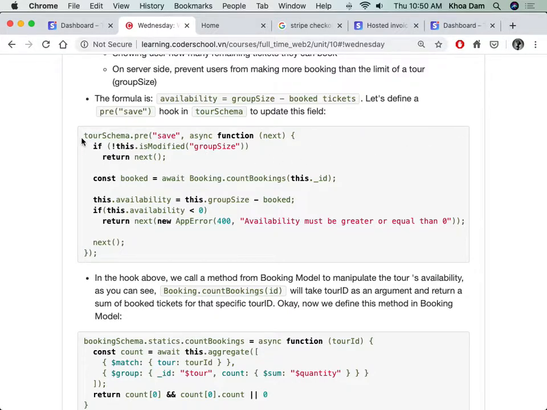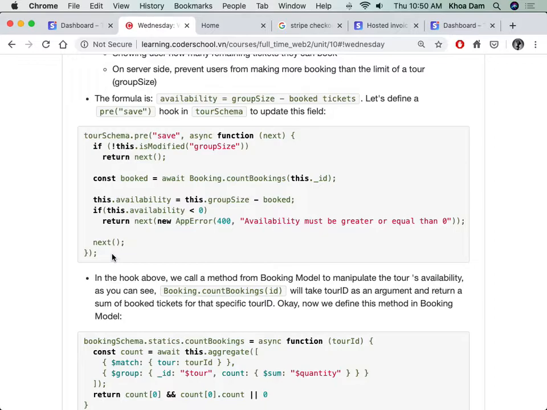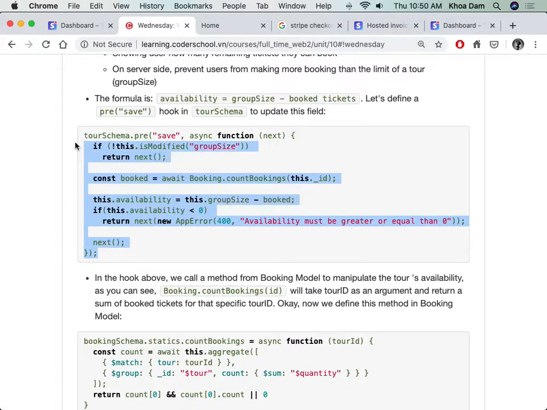So we can have a resave here, just like this, and inside that we're gonna call this one. This one is going to return the number of slots that we already booked. We count the document. You will make a separate preset, or will you put it? A separate. You can have as many presets as you want.